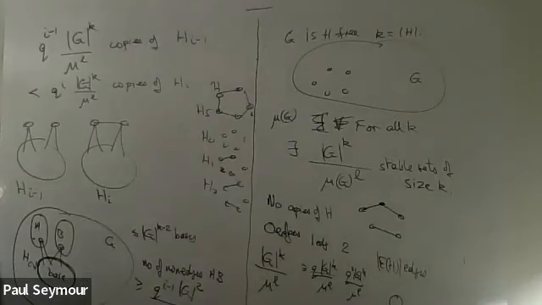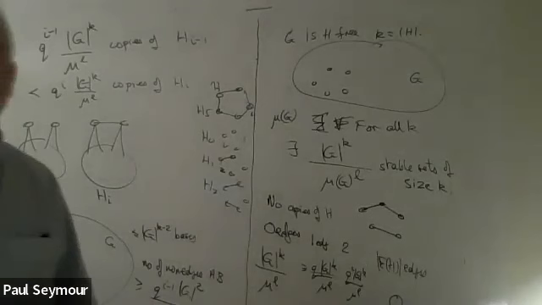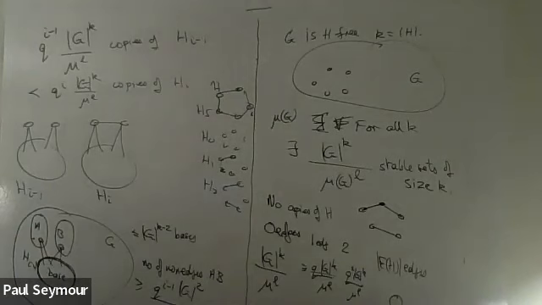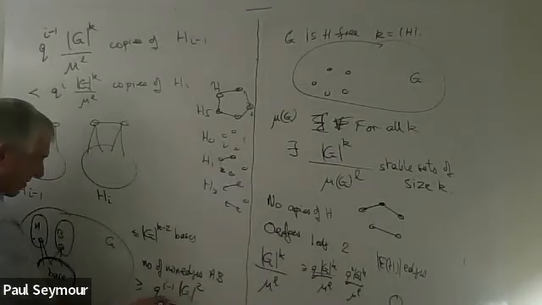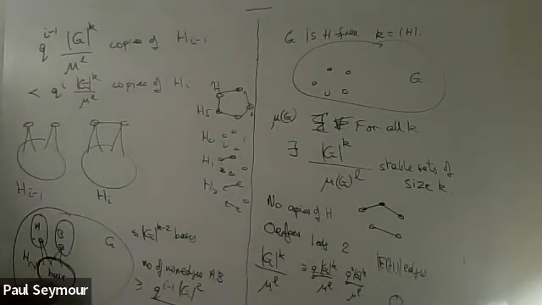So let's just consider the bases where this is at least, say, half the average. If I ignore the bases which don't extend to many copies of H_{i-1}, it doesn't make much difference. If I just keep the bases that extend to at least half the average number, I don't lose many copies of H_{i-1}. The good thing about that is when I look at any one of these bases, both the sets A and B have to be big, because there's got to be that many non-edges between them. So they each have to have size at least q to the i minus one times g over mu to the l. So look at any one of these, A and B are both big.